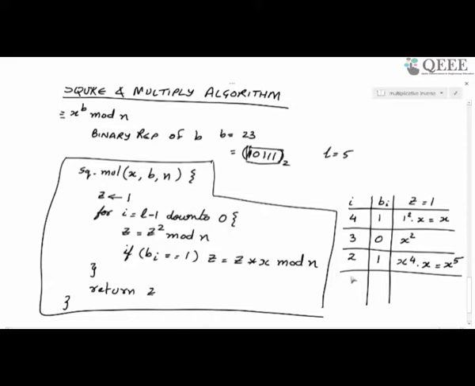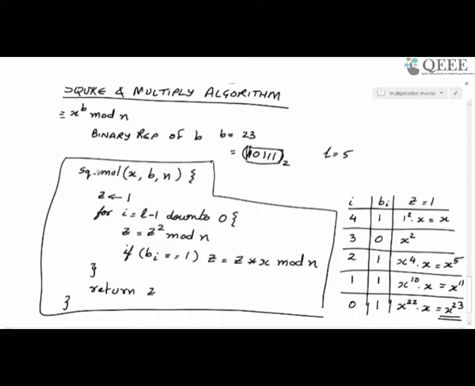and that's the end of this iteration, and then you have I equal to 1. I equal to 1 has a value of 1 over here, so as before you square, so x power 10 into x, this is x power 11, and the last iteration occurs when I equal to 0, and the least significant bit of this is 1, so you again take the value of x power 11, square it again, so you get x power 22 into x, so this is x power 23.